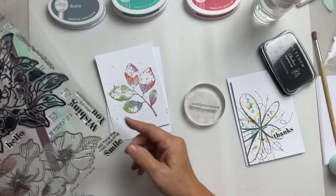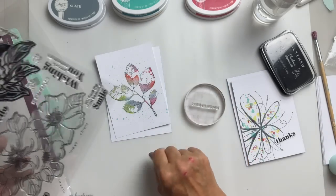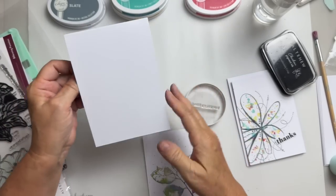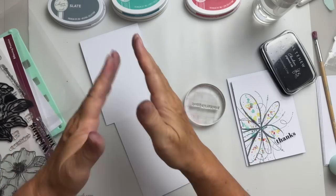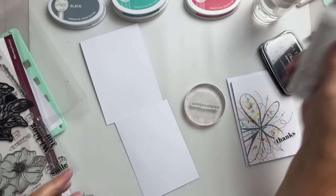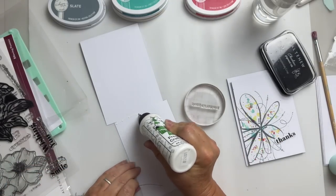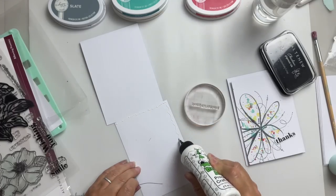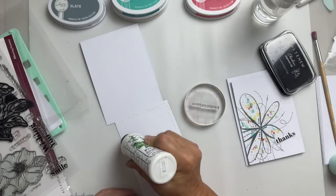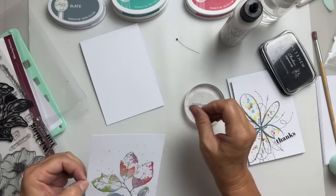Okay, so I've done thanks and then I've die cut it. I'm going to stick that down, and then I've just got the love you, my friend. And I'm going to stick the card down to my card base first. This is my Wow A4 cardstock that I cut in half and fold over tentwise. Where's my glue? Because this is the same card, I know it's matching perfectly. I don't like it if I use, say, a white card and then a different card base in a different colour white. Really annoys me. Look, I've got glue everywhere now.